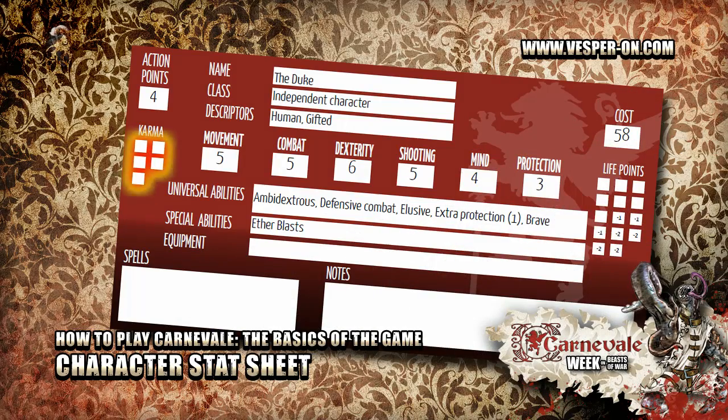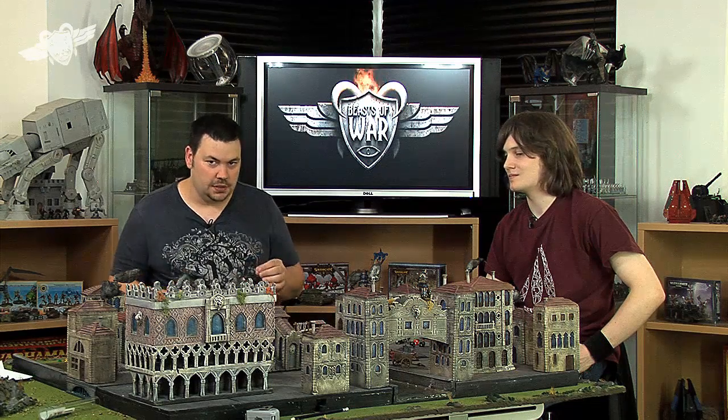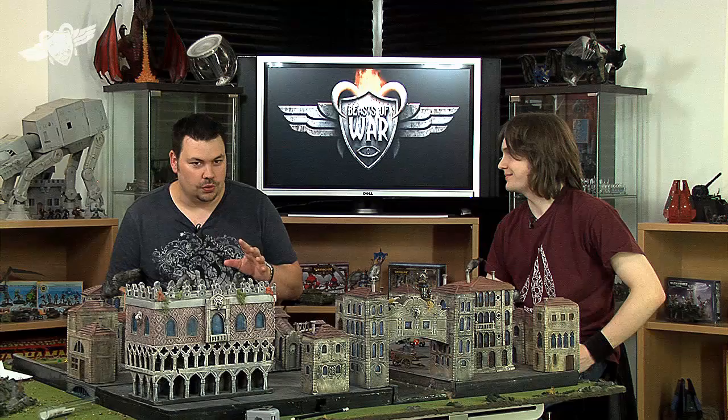Next we have karma. Now karma points are like little bonus points that can be spent to get you extra dice in your dice pools when you need them. So every character has a certain amount of karma that they can spend. However, if you spend all your karma, you're then going to start getting -1s on your dice rolls. So you've got to be careful about karma. The interesting thing about karma, though, is don't be afraid to spend it, because it's very useful.